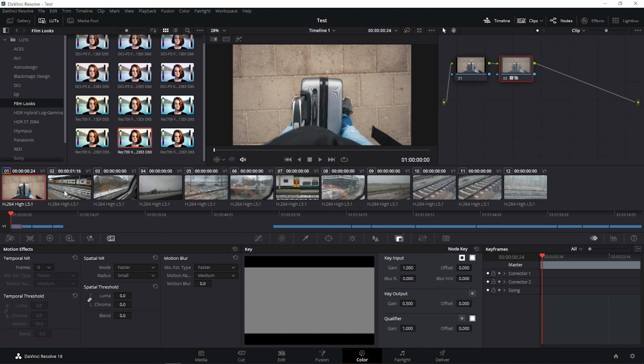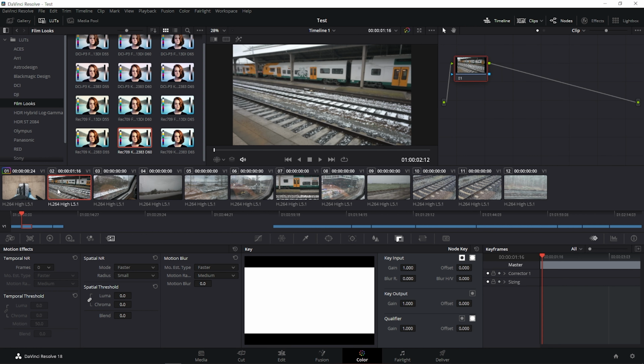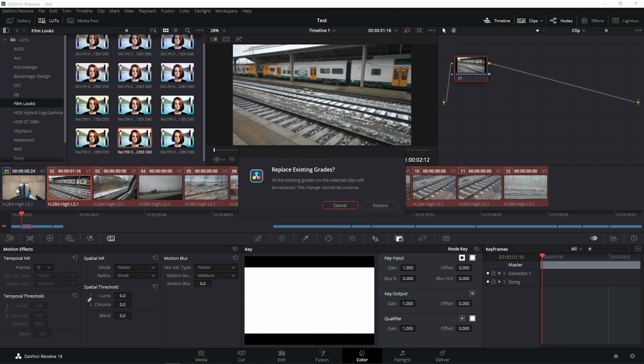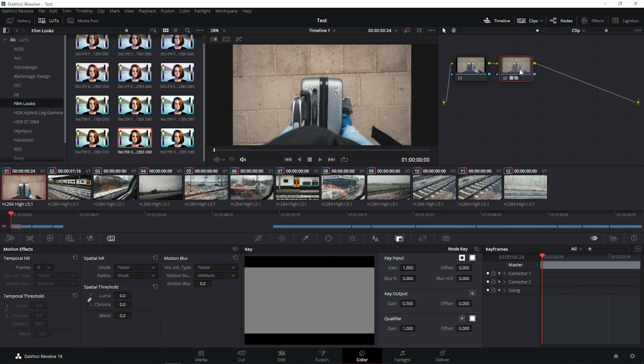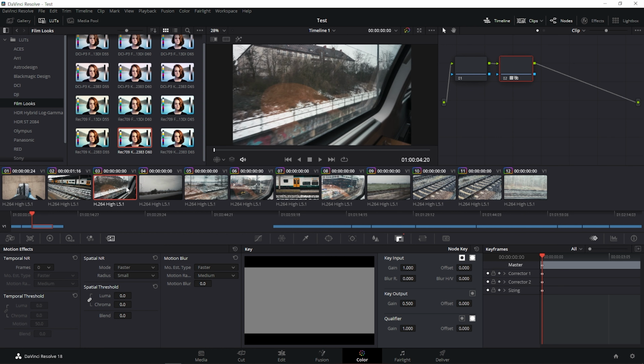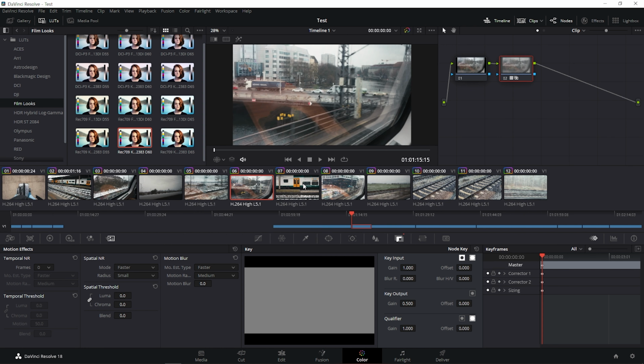And to copy that, we can just mark the things and then click on the middle mouse button. And then we go to yes. And then we have copied from this LUT, or from this color grading we just created in this first sequence, we copy it to all the other files.